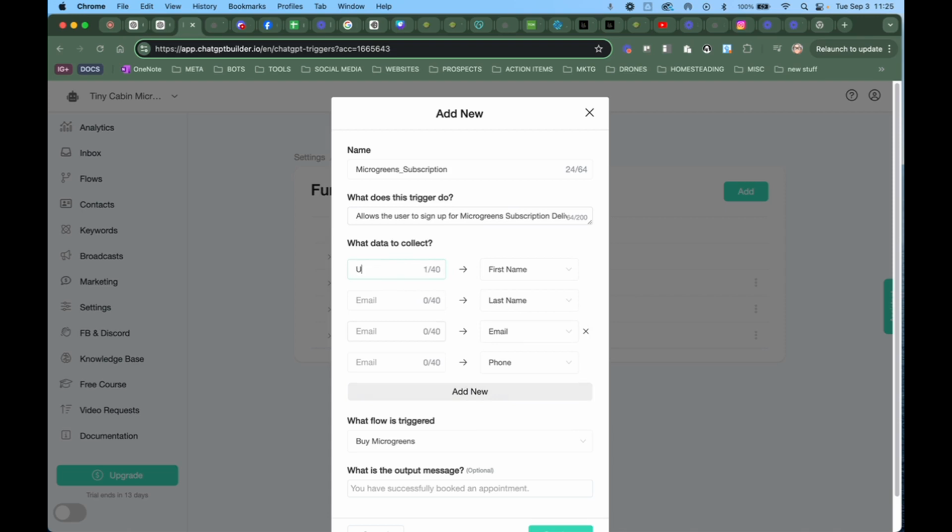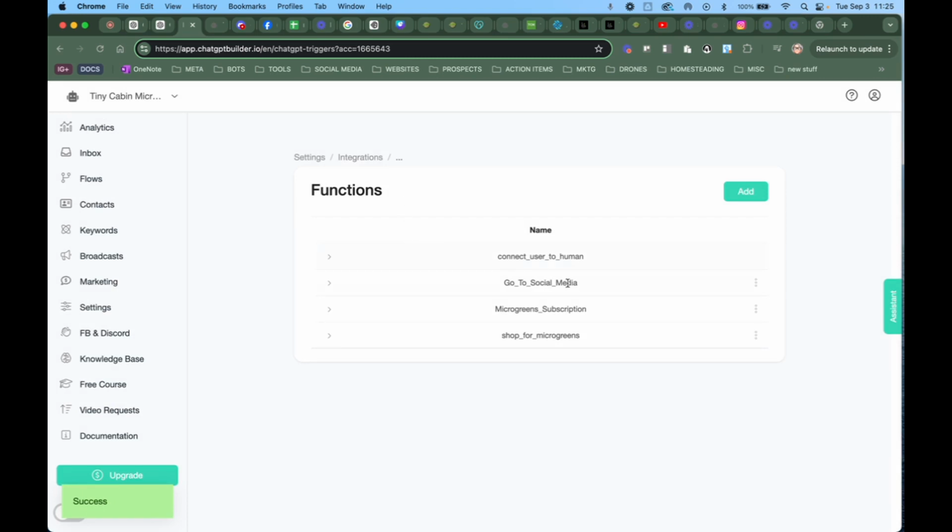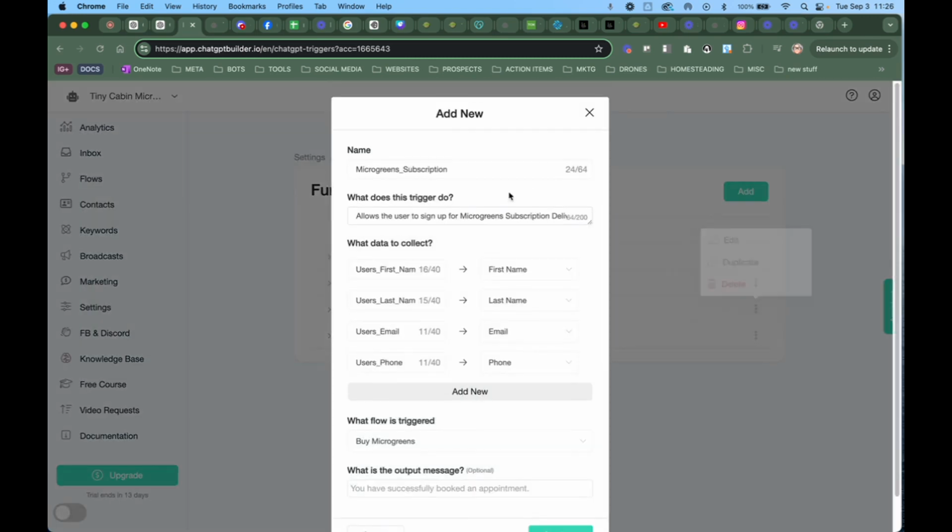So I need to put user's first name, user's last name, user's email, and user's phone. And then save that, continue. So now when I go in and look at that function, it actually has the fields mapped out.